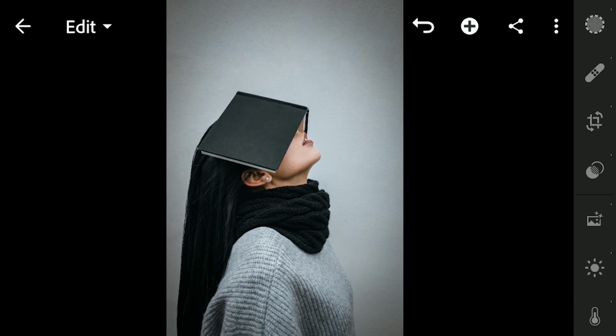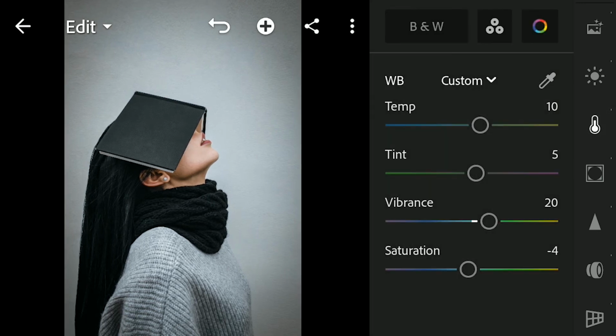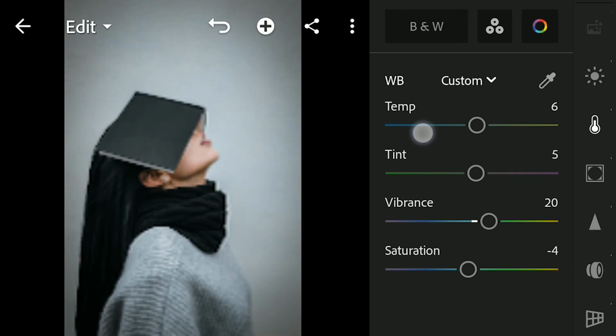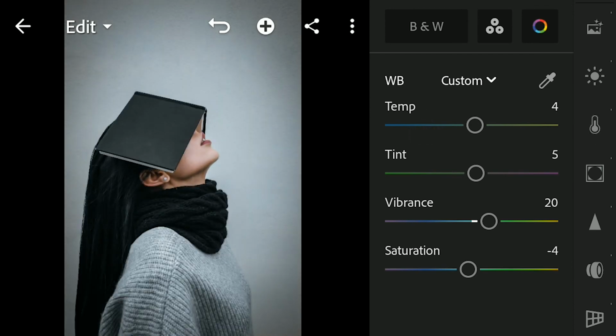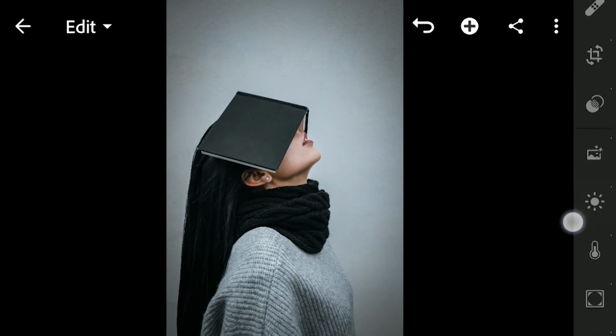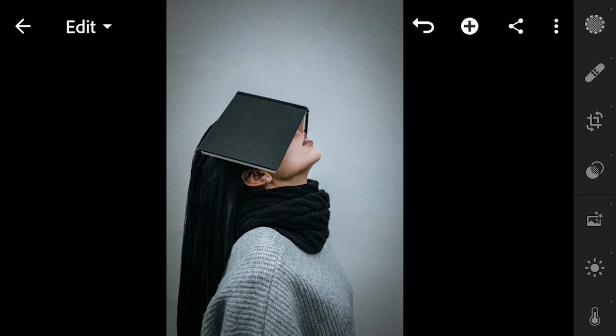Then go to the Color menu. Temperature to 4. It looks better now. Next photo.